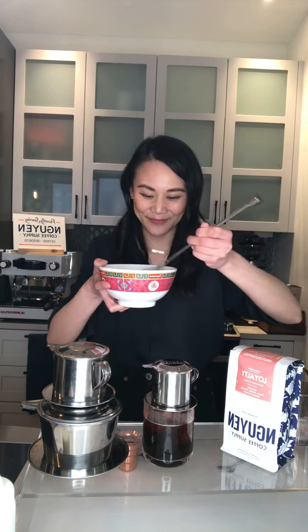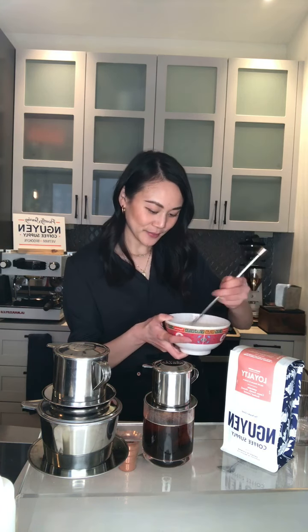All right, so this is looking pretty good, I can't really show you. The clumps are mostly gone.